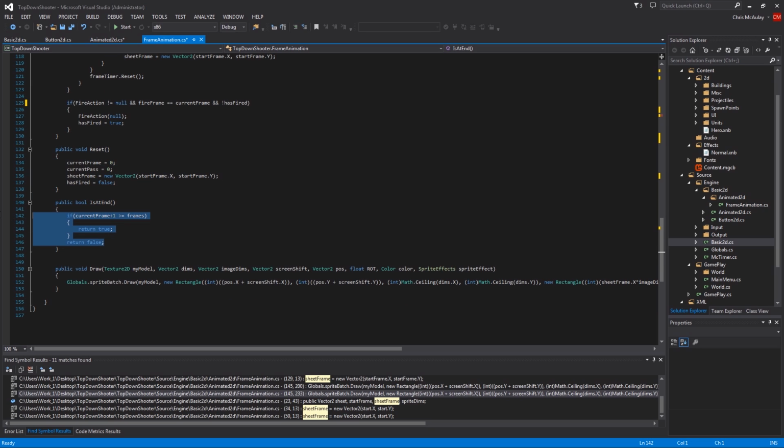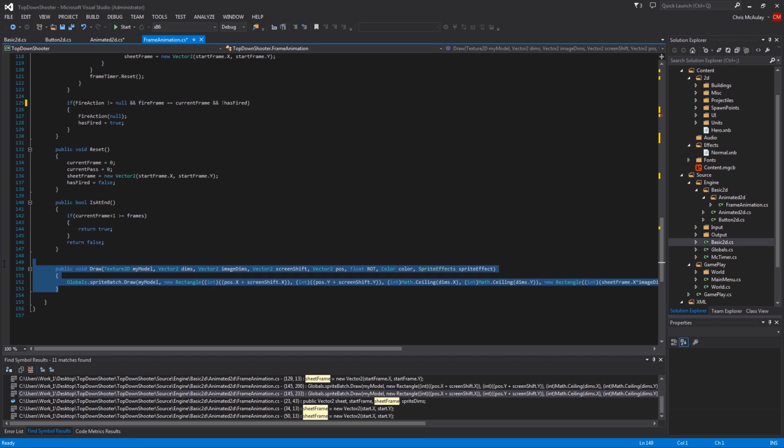This is to test if it's at the end of it. You'll ask that question sometimes. So let's say you want to swing, and directly after the swing is finished, you want to go to the standing animation. So in your code somewhere, you will be testing for the end of your swing animation, then switching it back to your standing animation. So that's that.